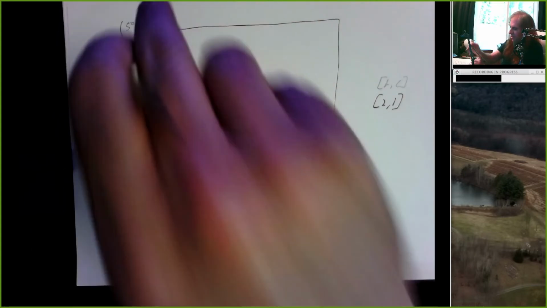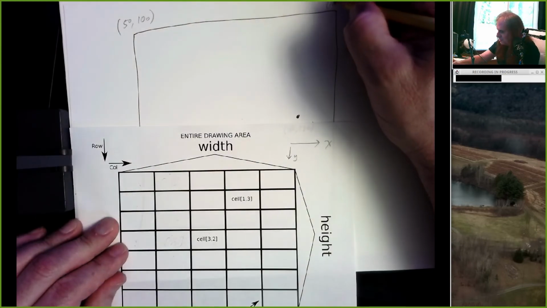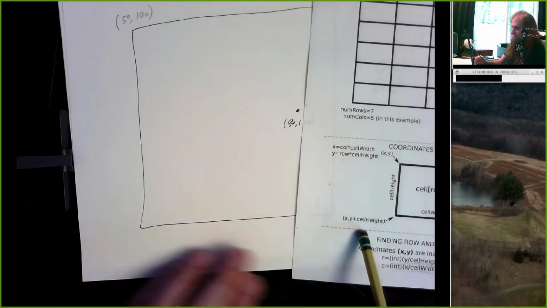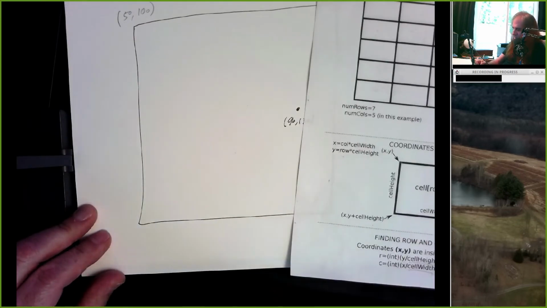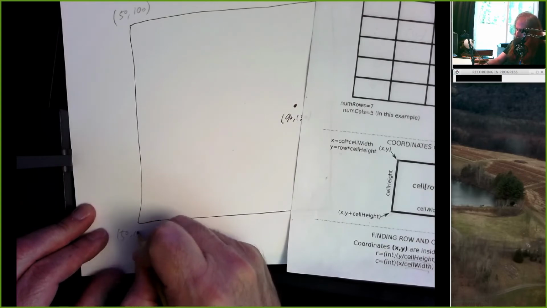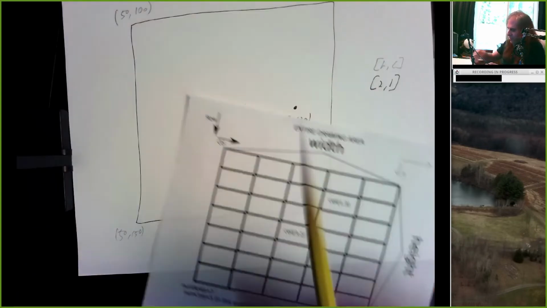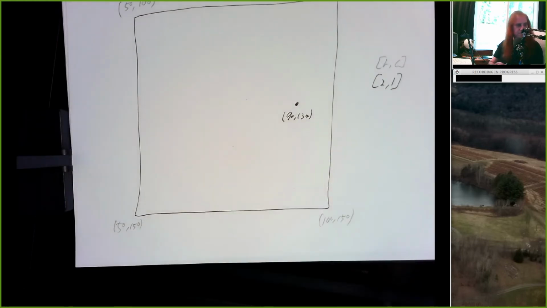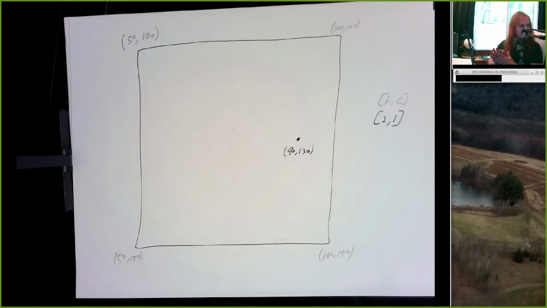And once you've found this upper left coordinate, you can add 50 to X to find this coordinate. So this will be 100, 100. And you can add 50 to Y to find the lower left Y coordinate. So this will be 50, comma 150. And you can add 50 to both to find the lower right. So this will be 100, 150. At that point, you would just set left, right, up, and down to be from this to this, basically, right? Yeah.